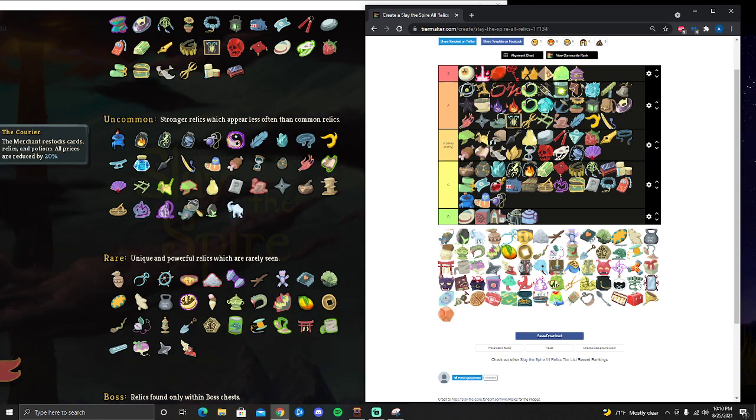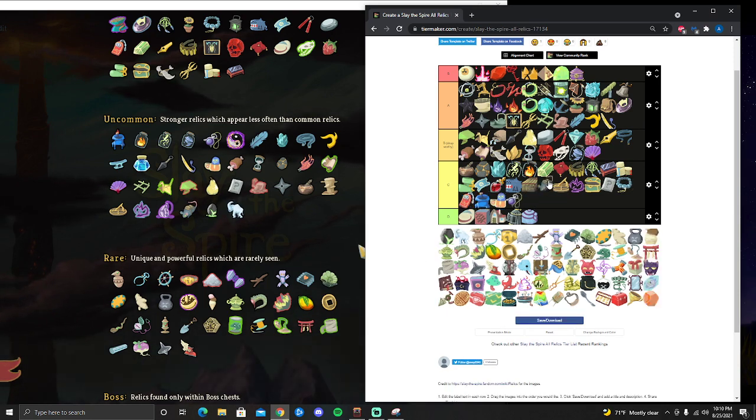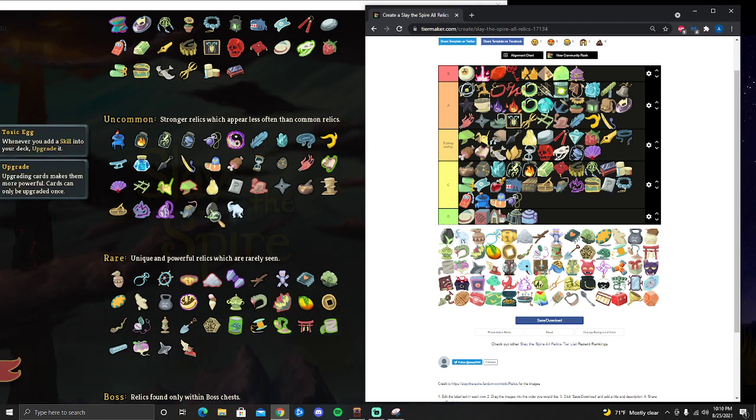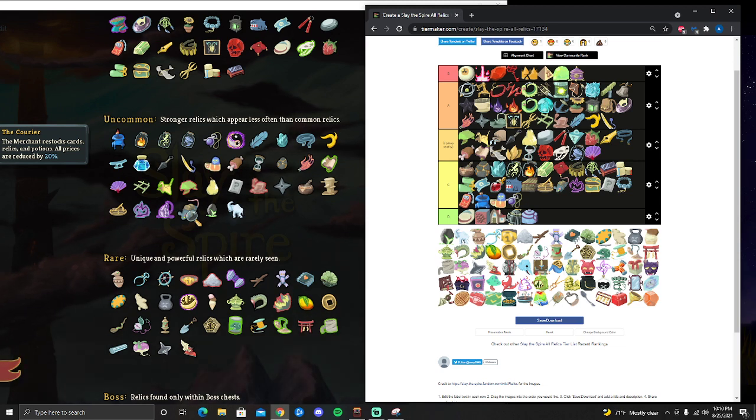The Courier, the little rat. Where am I putting this rat? Probably right here. Nah, I put him worse. This is fine if you have a membership card, but if you don't even have a membership card, it's very bad. So yeah, I wouldn't buy this. I wouldn't buy this from the merchant unless it was my first merchant.